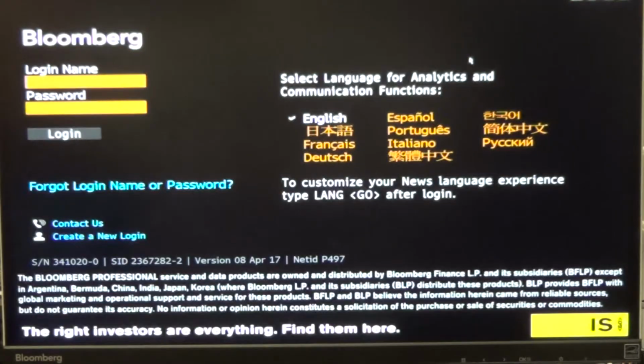And when you log in, this will come up and you'll see Bloomberg here. You click on the Bloomberg button and it will bring up this screen. If you're having trouble getting this screen, just wait. It can take a while for it to load. If you don't have an account, then you come down here and you click on create a new login and just follow the directions. You'll need a cell phone because they need to send you a code so you can finish the login. But once you have that set up, you can log in. I'm going to go ahead and log in under my account.